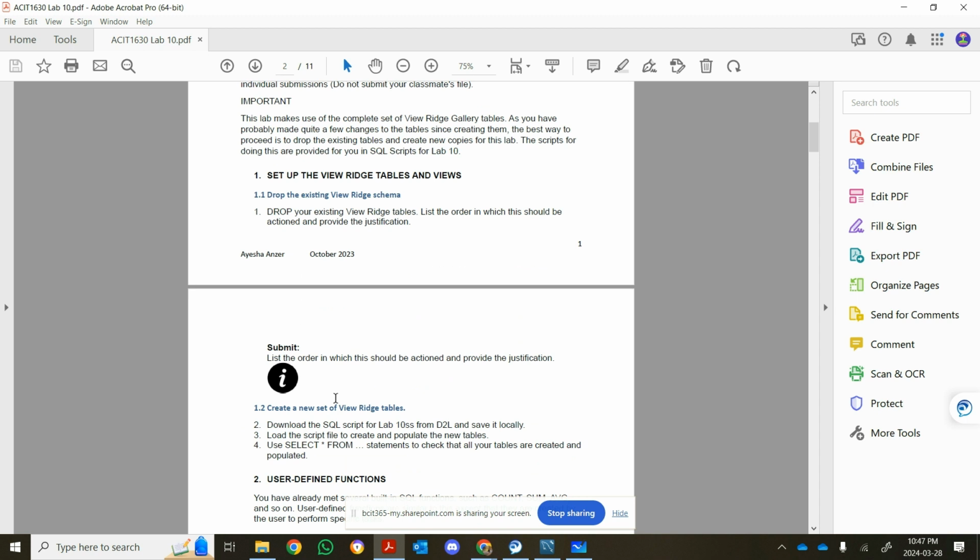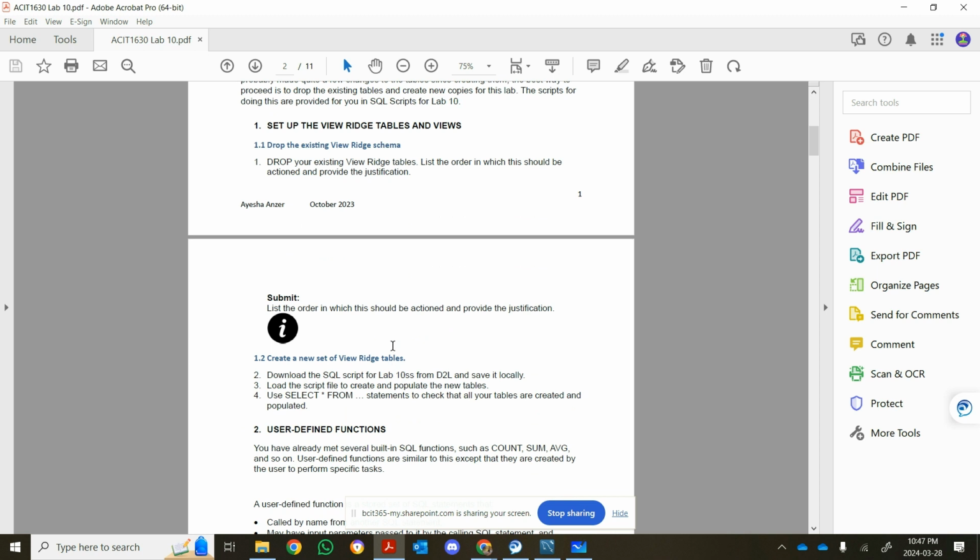It's not necessary that you give me the drop on your tables. Both of them are correct ways of doing it. But if you are thinking about the optimal solution to delete the entire schema, it is actually DROP SCHEMA itself. Once you have dropped it, you create your schema again.